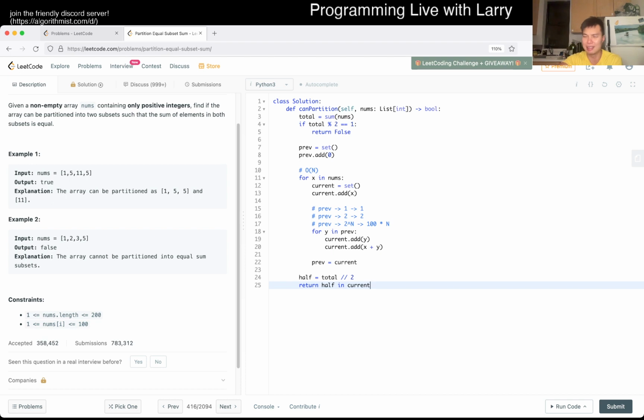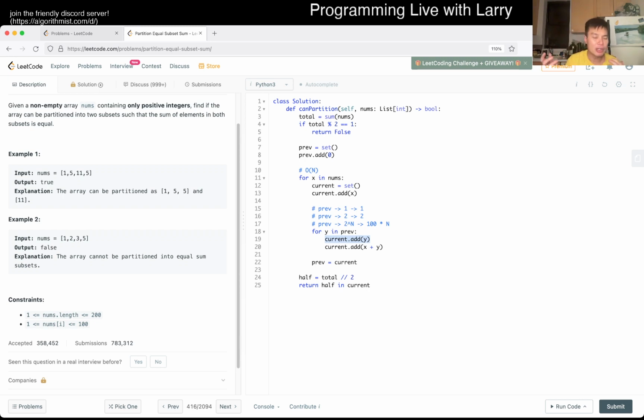Basically, the explanation behind this problem is that you look at one number at a time, and for every number, let's say we're at 11, we look at all possible sums from the previous numbers. Then we could either add the current number, or not add the current number. That is the 2 to the n thing, which is all possibilities, right? Because a number can either be in the final sum or not, or in this case, in the first half, so that implicitly it's in the other half.